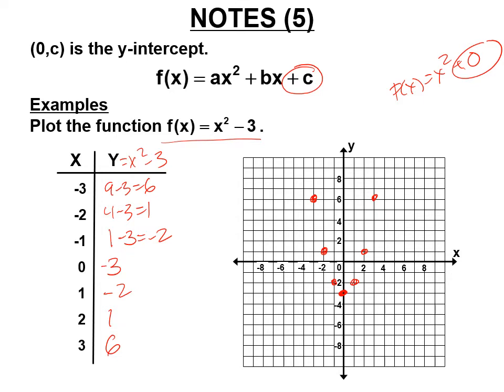Oops, I feel like I'm a little wobbly there, because that one goes like that. Okay, so now we're going to draw that. It's the exact same U shape you just drew, but notice it's just 3 spaces lower, because now the y-intercept is 0, -3. That -3 lowered our U down 3 spaces. That's what it did.